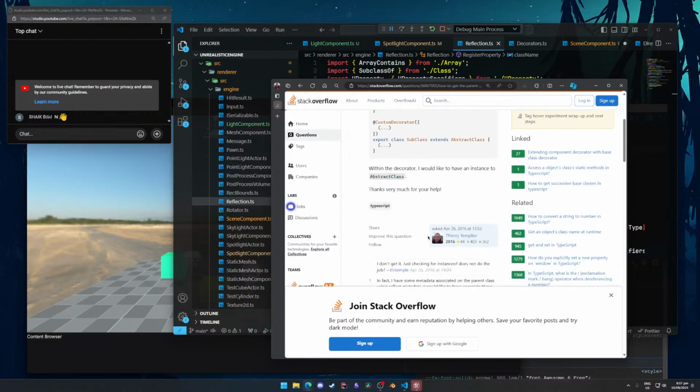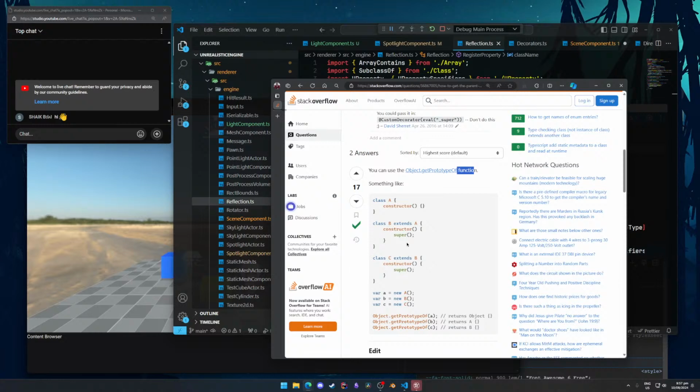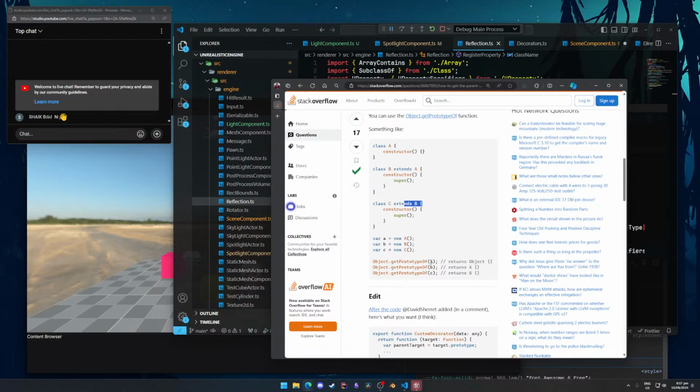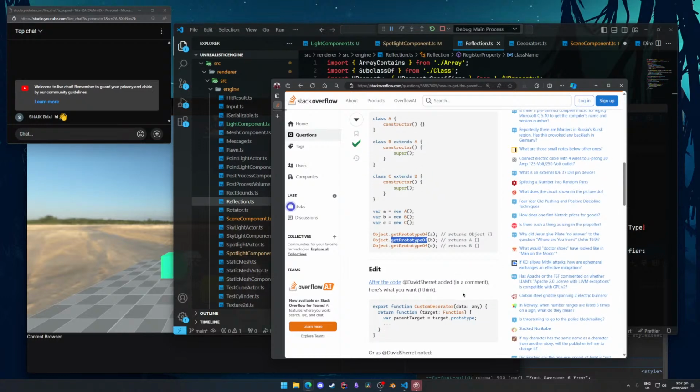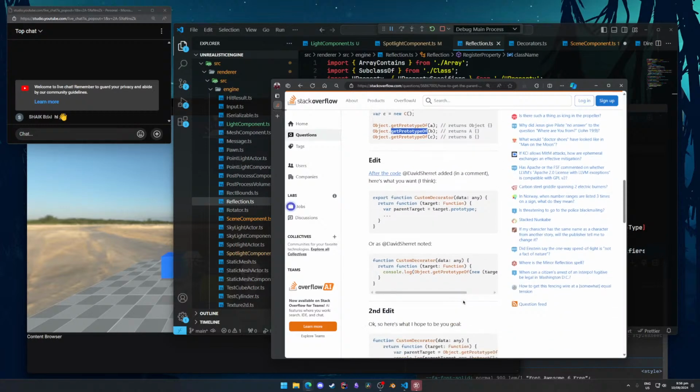Let's see if I can find something. Get property of function. B extends A. C extends B. Get prototype of A returns that. Oh wait, Object.getPrototypeOf.